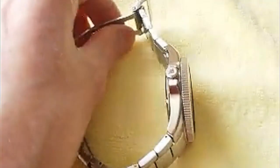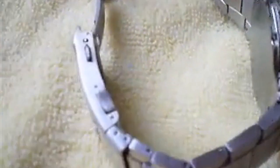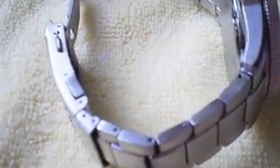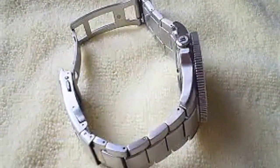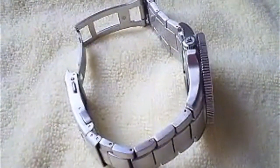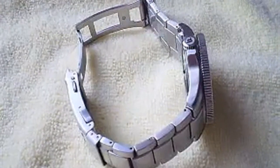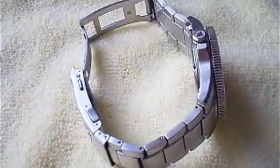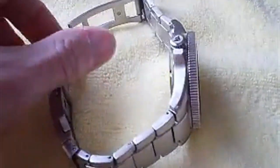So just removing the pillow from the watch and looking at it in profile, you can see that each of the links is a solid link, held in with a pin. Pin and collar arrangement, it's very easy when adjusting the links to lose a small collar that retains them in the middle, so that's very important if you do get your own watch and decide to adjust the links, to make sure you don't lose that collar. Otherwise your watch could be looking at you from the pavement, which is not a good idea, possibly get broken.